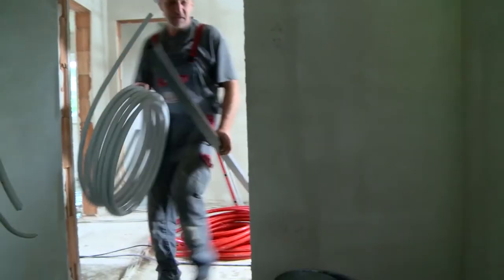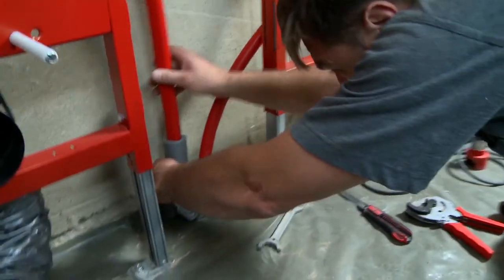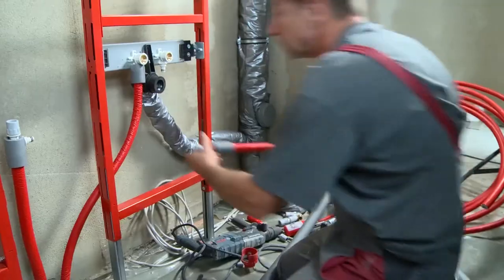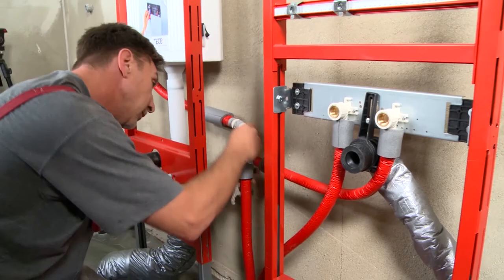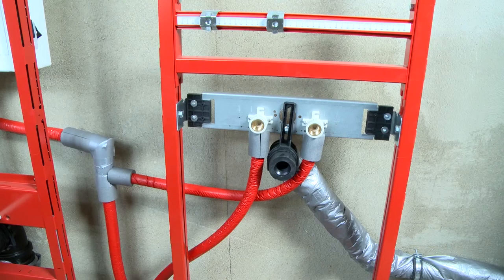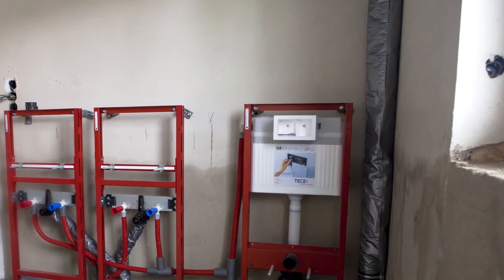The hot water connection is ready. Now the cold water pipe — the inflow comes again from the utility room, and from here it is easier to push the second line through. The installation is carried out in exactly the same way as for the hot water connection. The fitter also installs a junction fitting because the cistern also hangs on the line. In the bathroom on the upper floor, the plumbing installation is complete — total time: four days.